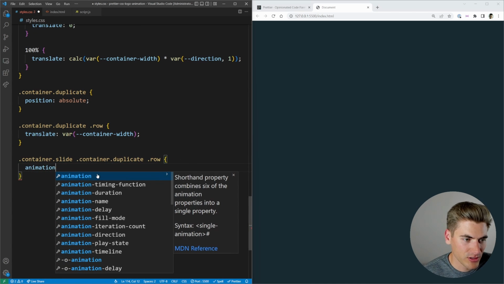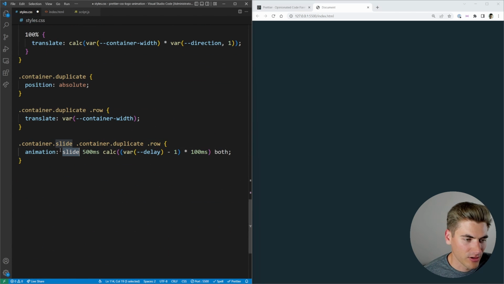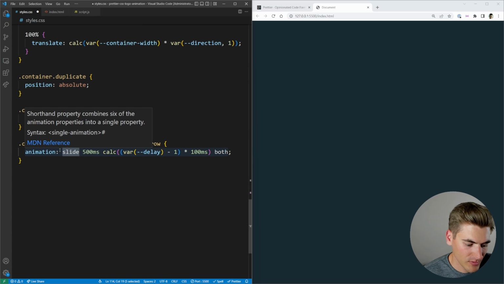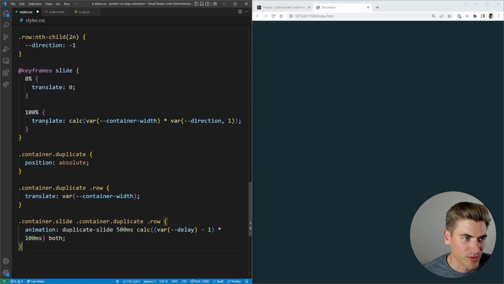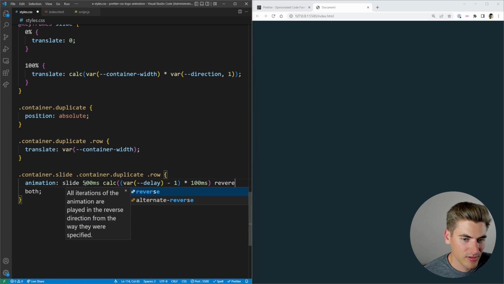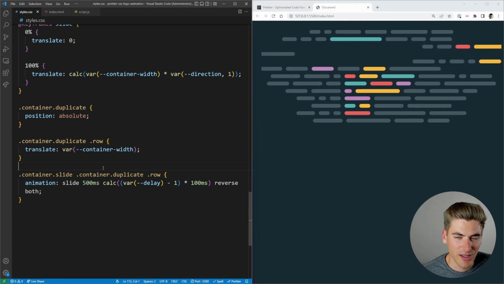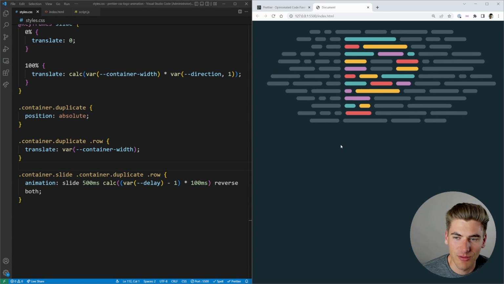I want to do an animation. I'm just going to copy our animation code for this slide. I'm maybe calling it duplicate slide. I mean, it should do the exact same thing, but I want it to do essentially the reverse of this. Yeah, actually, we might be able to do that by just saying reverse, because that is literally the reverse of the animation. Okay, that actually looks pretty close. Let me click and see exactly what happens.